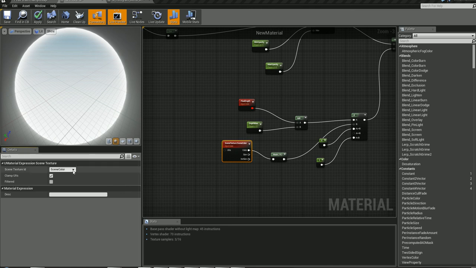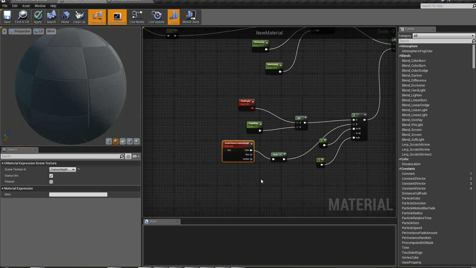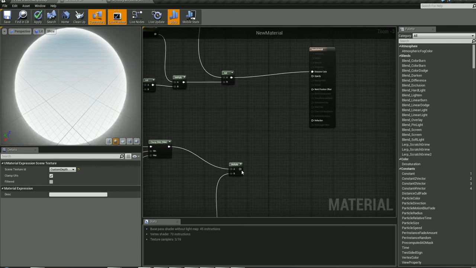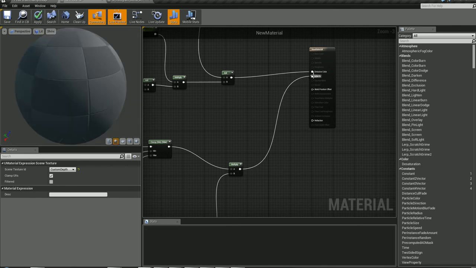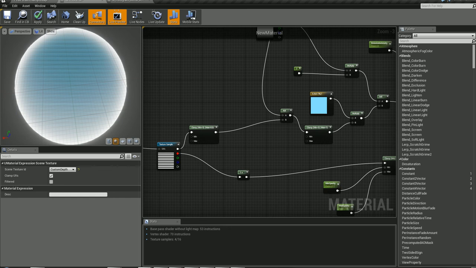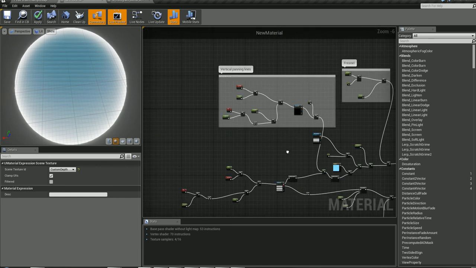Kind of in the middle by material, looks like it. There we go. So we got custom depth, and then now we should be able to link this up to opacity, and the logic should read. Sweet, it's working great. All right, so we got it all set up, all built and ready to go.